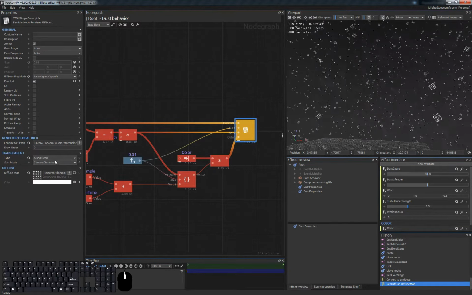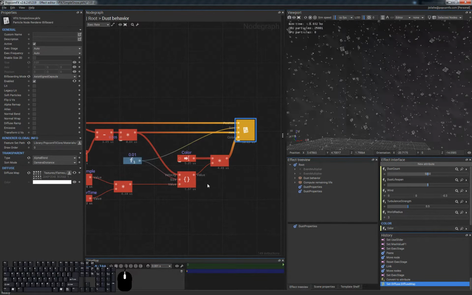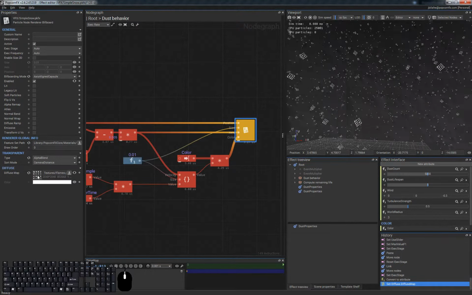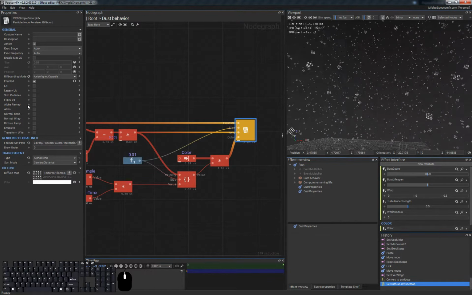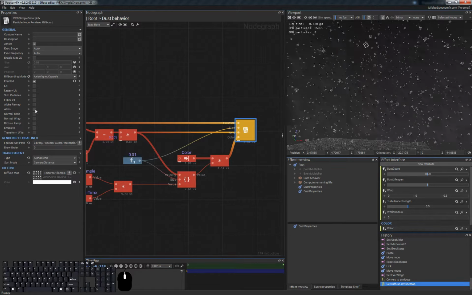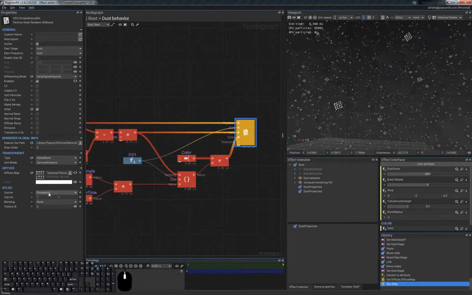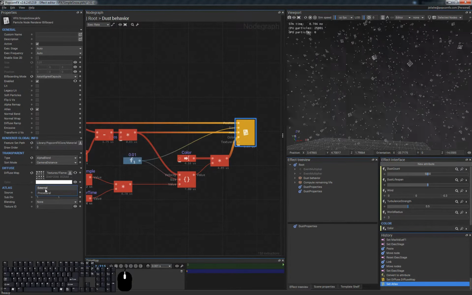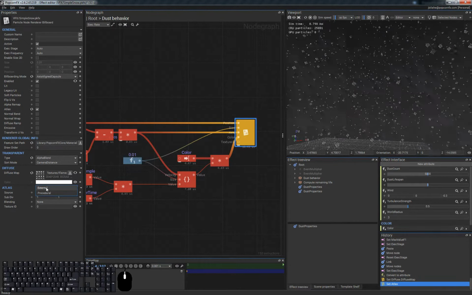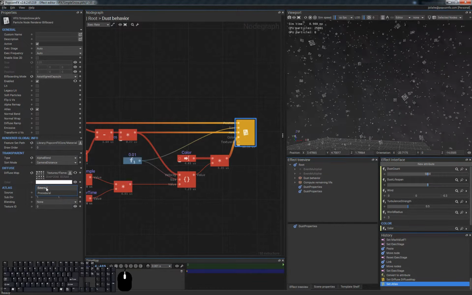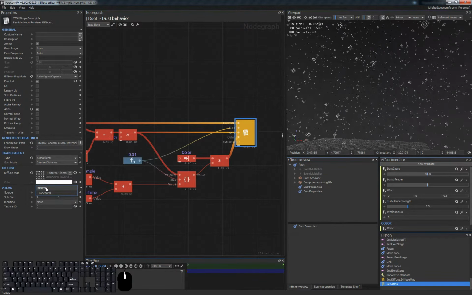My blending mode is set to alpha blend, and here to use that as an atlas I will have to check the atlas property of the billboard renderer, leave it to procedural. You can tell the billboard renderer to use an external file that defines the corners of each of your atlas styles.